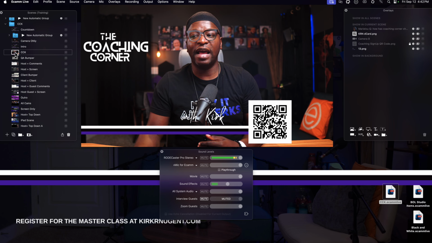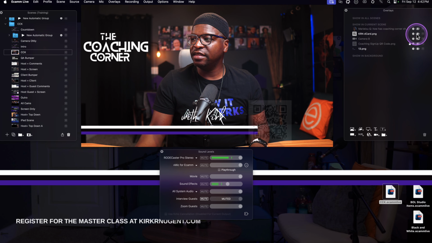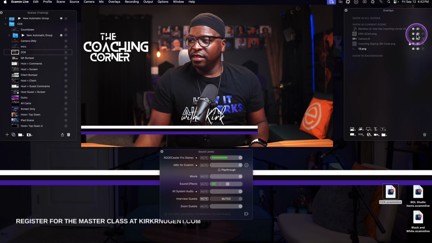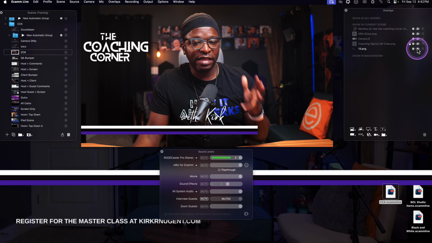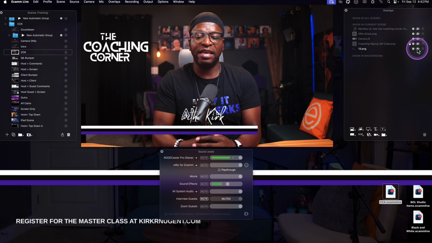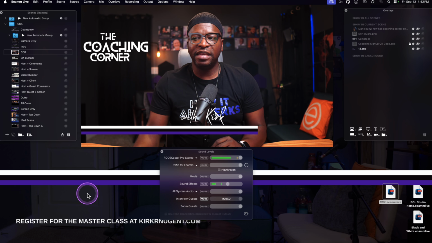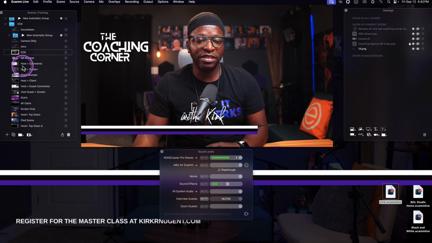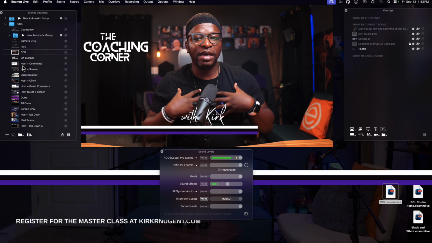Now in the coaching corner, I have this overlay, and the overlay is simply over here. You can see I can take off the QR code, and then I also have this graphic that is transparent that I've simply built out in Canva. That's it. There's not a whole lot to it, but it does kind of give a little bit of branding. People already kind of have an idea what to expect. So you do want to have a scene that just has you as the host.